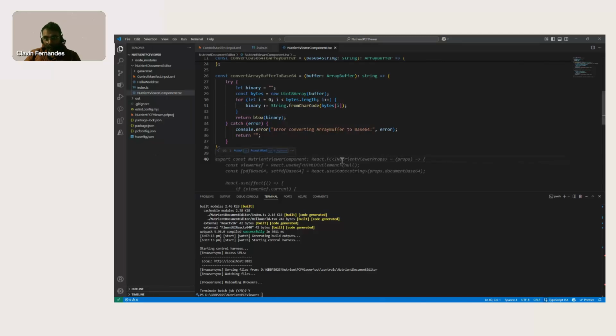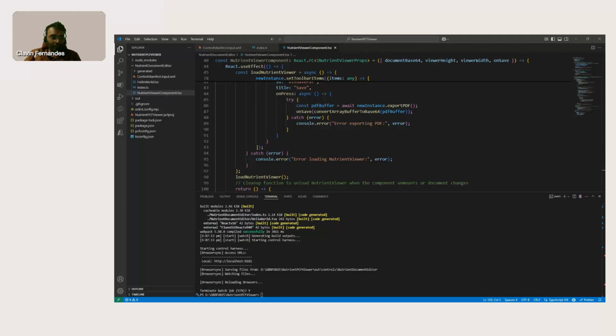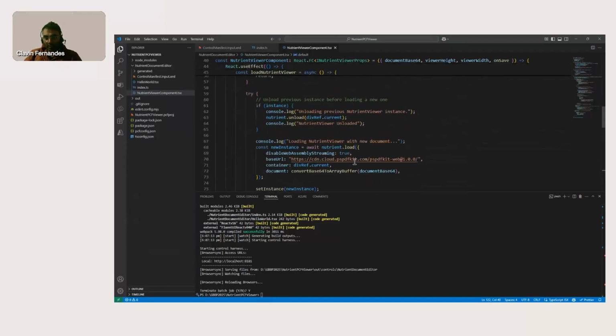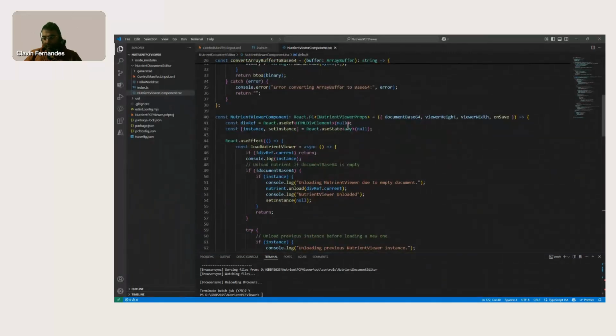It's telling me to go ahead and create a functional component. I can hit tab and I can actually create that because I have got some code already which I have tested, right? And finally, I'll come back to that code and how I created it, but I'll finally export the nutrient viewer. Now, if you look at this code, the functional component, right? Let me actually get some more real estate out here so that I can explain you.